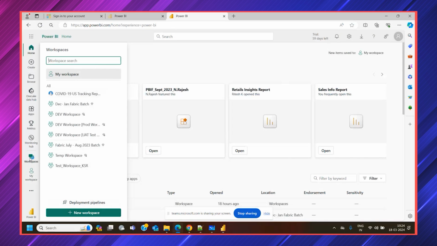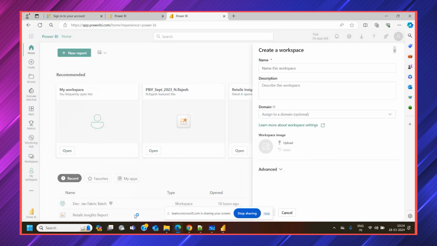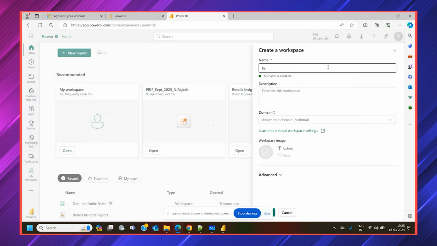A folder is called a workspace in Power BI service. Simply click on new workspace, creating a new folder or workspace. Specifically, you have to mention the name of this workspace. Let me mention the name: KSR workspace.